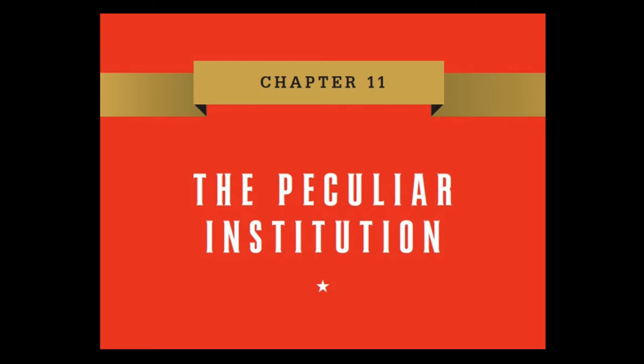Welcome to the Chapter 11 lecture. Chapter 11 is really all about slavery — it's about as comprehensive an examination of slavery in the southern part of the United States in the 19th century as you can fit into a single chapter. Obviously, slavery in American history cannot be confined to one chapter of a textbook, and as we've seen in Give Me Liberty, Foner does not confine it to one chapter. It has appeared throughout every chapter because of slavery's prominent role in the development of the colonies and the development of the United States.